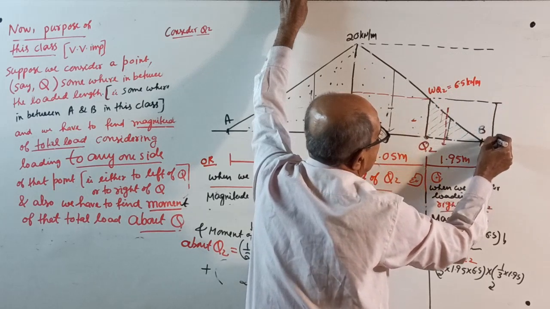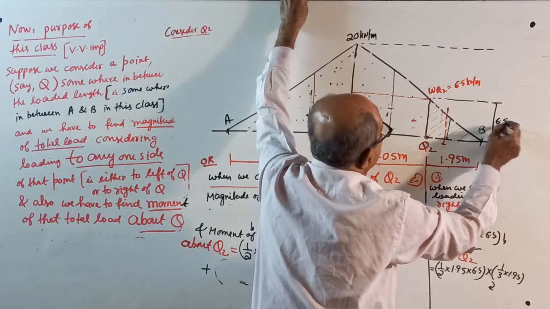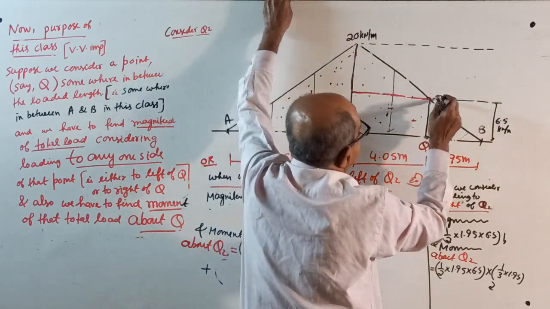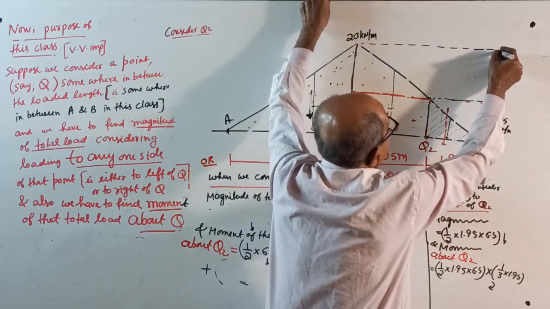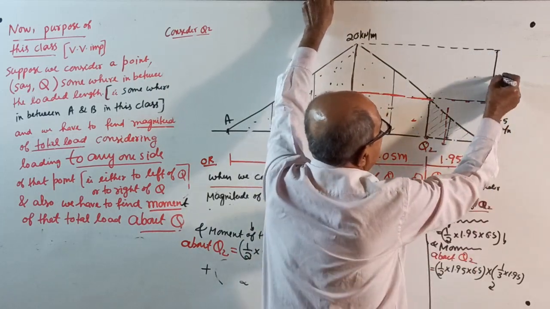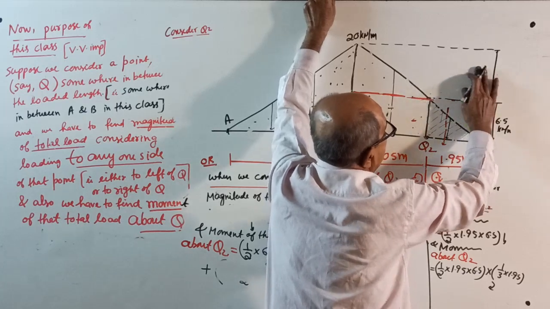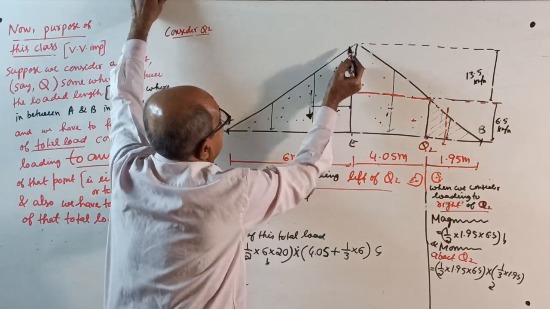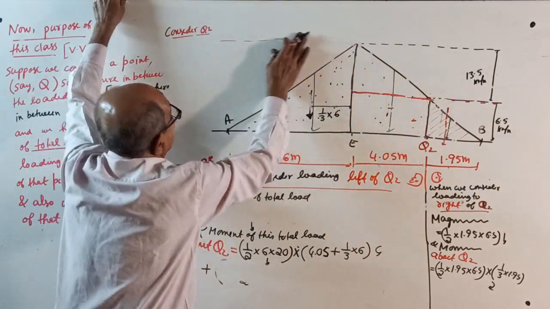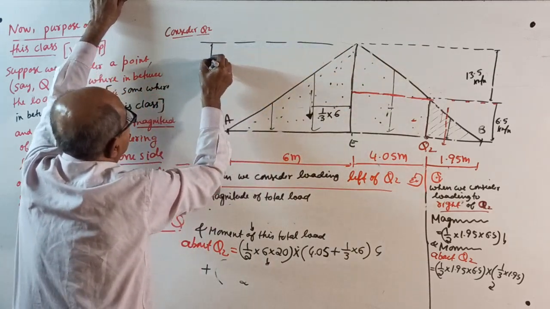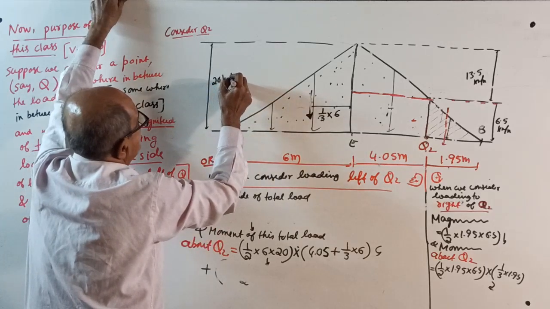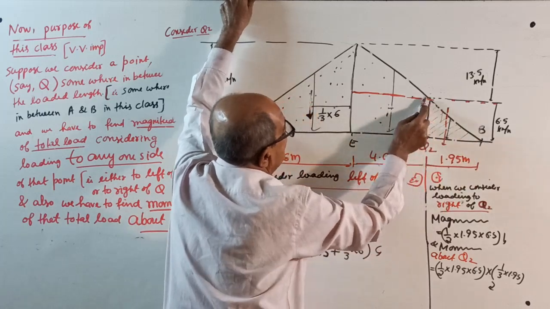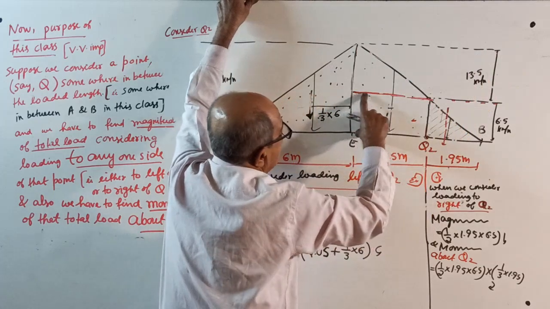This is 6.5 kN per meter. Now from here to here, this ordinate is 20 minus 6.5, which is 13.5 kilonewton per meter. Now, don't write 20 there. You write it here, 20, on this side, because of confusion. This full is 20 kN per meter. For this triangle, height is 20. For this triangle, height is 13.5. For the rectangle, it is 6.5.